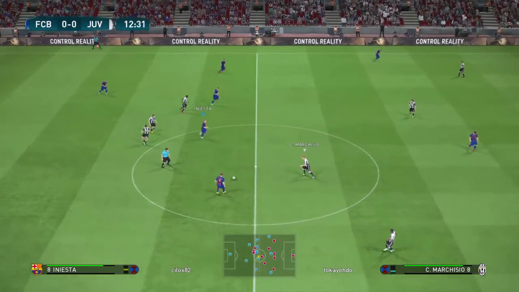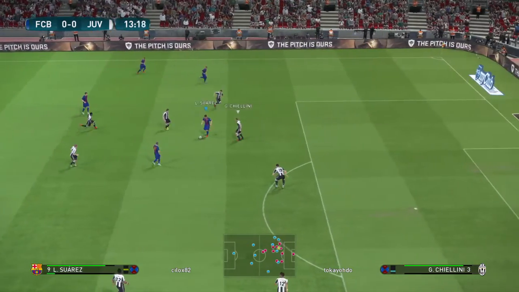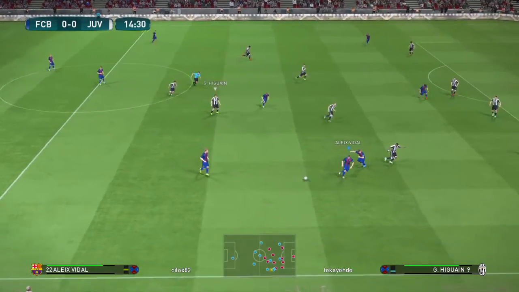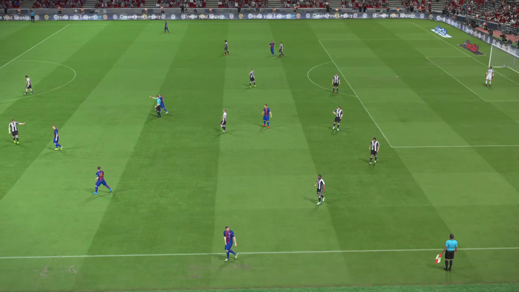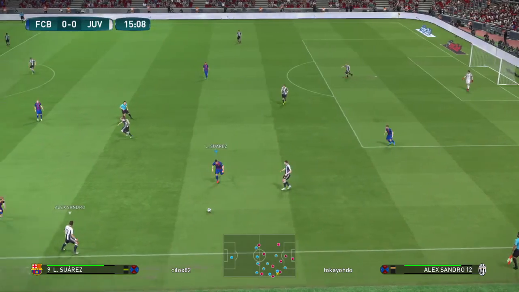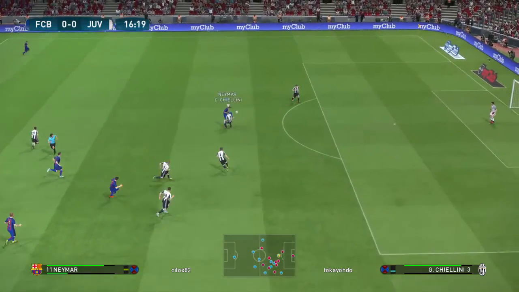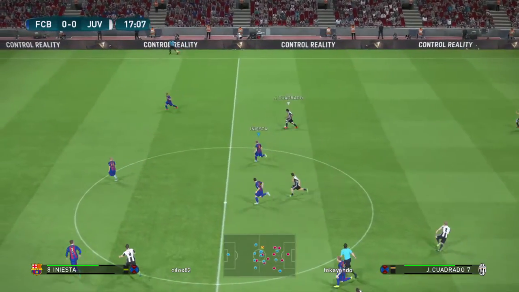Iniesta. Sergio Busquets. Now it's Luis Suarez. Quadwo Asamoah tries to get it forward quickly. Has gone out. There's a lot of movement up front. Yeah, I have noticed that those front players are working very hard, dropping deeper. And I just think it keeps the opposition off guard with so much switching of position. Keeping shape is much harder.